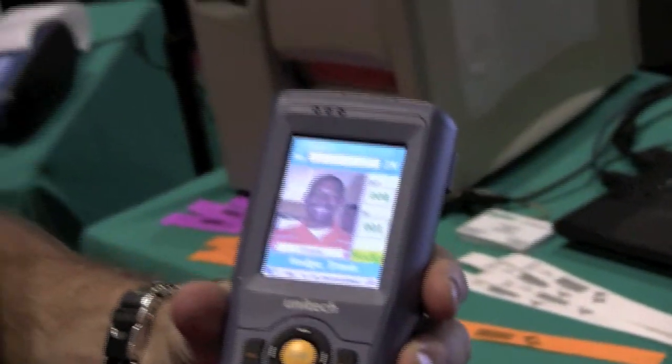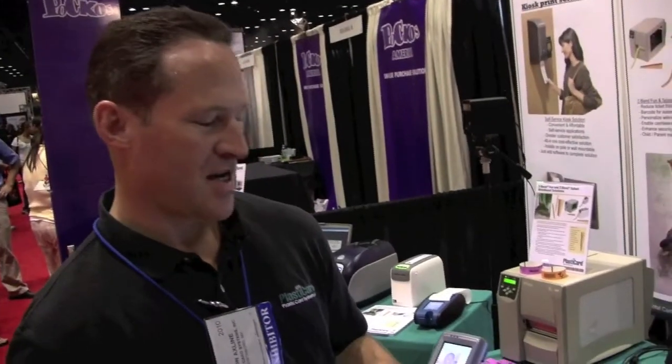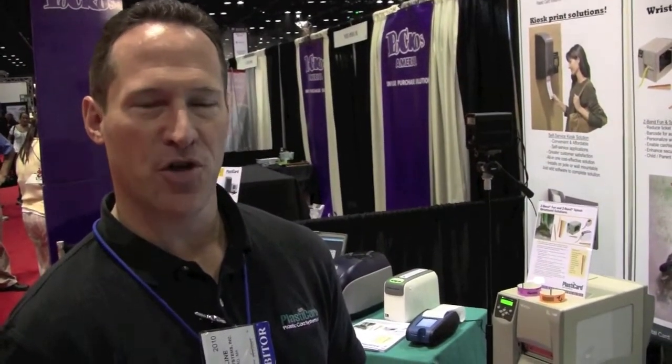With positive identification, it will prove that they are a member and haven't passed their badge to someone else. It can be via plastic card or wristband. It allows them to take it back and do a recording later to know who came in through what gate, how many times they've used their membership, to make sure there's no pass-back to friends or loved ones.